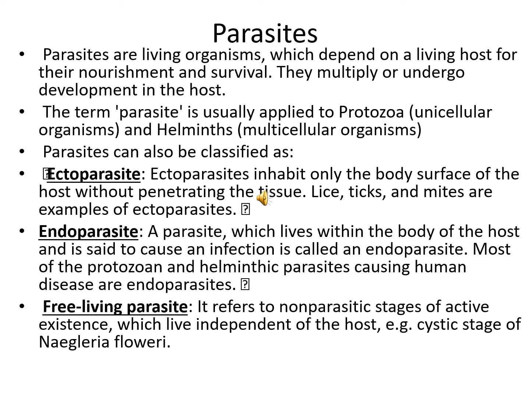So what are parasites and the classification of parasites? The definition is a living organism which depends on another living organism for its survival and nourishment. The classification of parasites is of three types: ectoparasites, endoparasites and free living parasites. Ectoparasites are parasites which inhabit or survive on the outer surface of the host, so there is no penetration of the host. Examples: lice, ticks and mites.